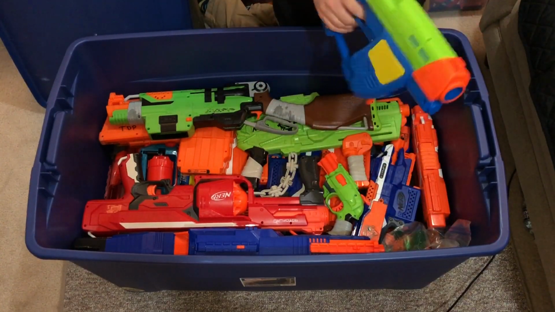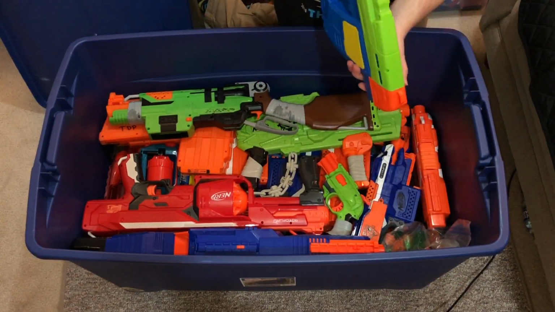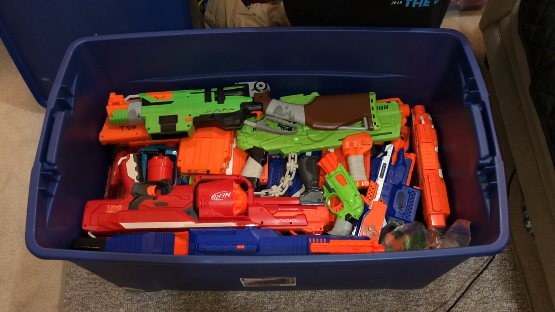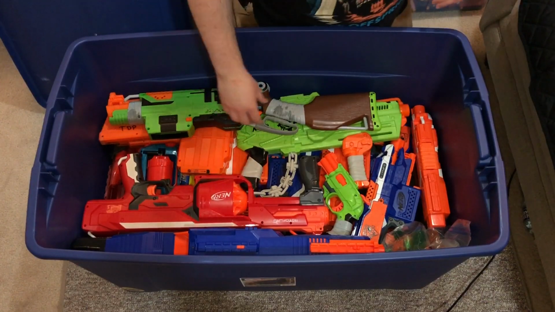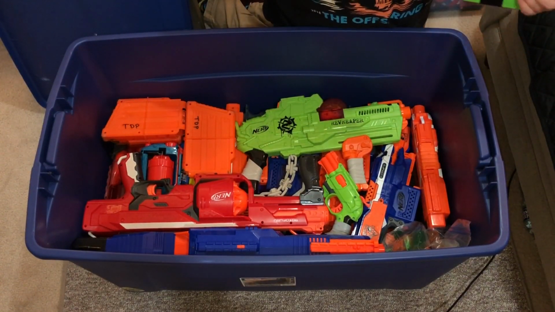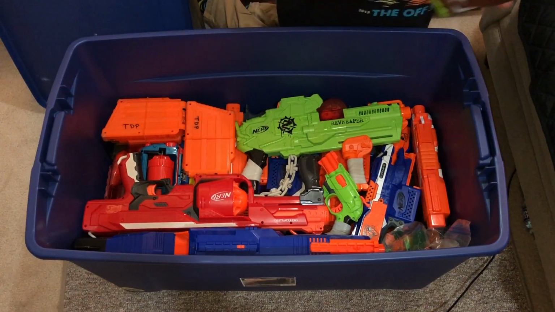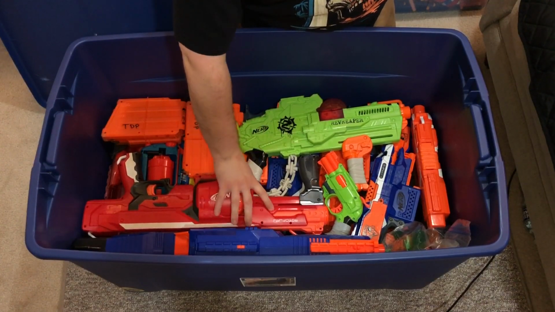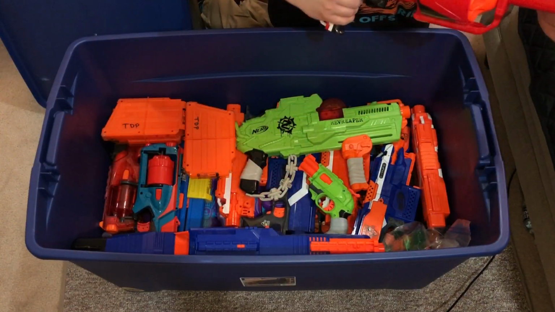Next up, we got the Busbee Reaper. This is a really nice stock style Retaliator blaster. It hits pretty hard, maybe about 75 to 80 FPS. Sticking with the Zombie Strike theme, we got a Slingfire in here. This one's a lot of fun with the prime and handle down on the bottom. And then we got a Mega Roto Fury.